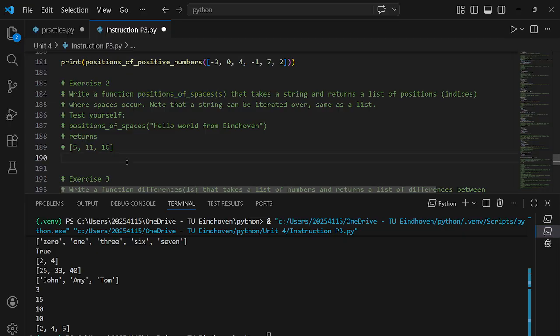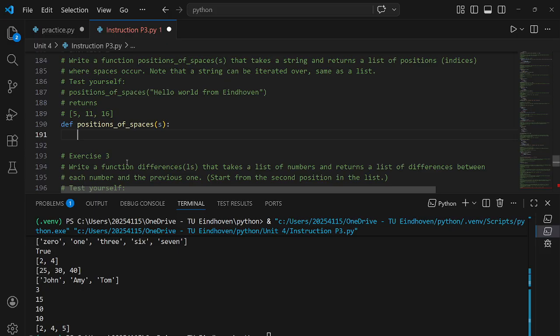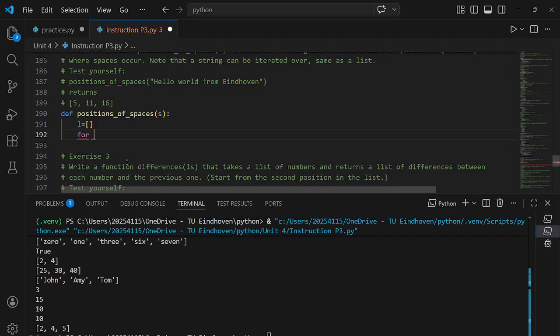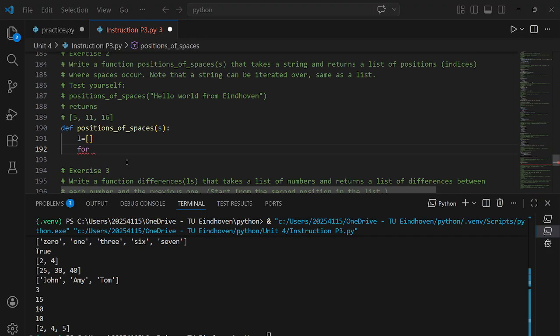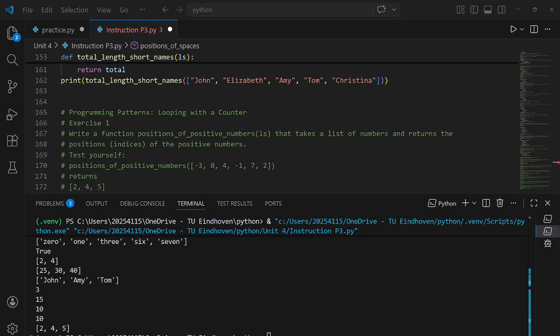Write a function positions of spaces. Define positions of spaces that takes a string and returns a list of positions, indices where spaces occur. Okay. Hold on though. What was this called? Looping with a counter. I'm curious about something.